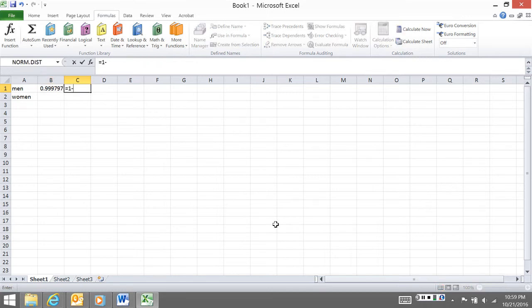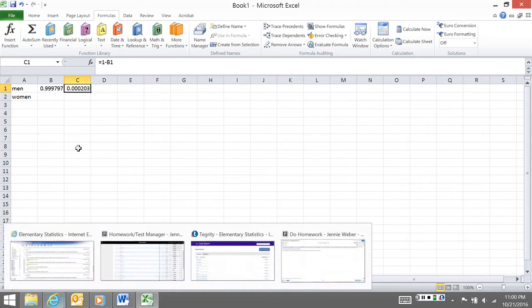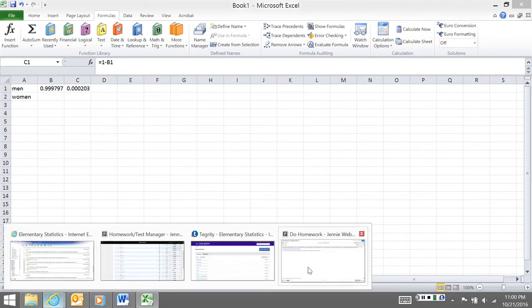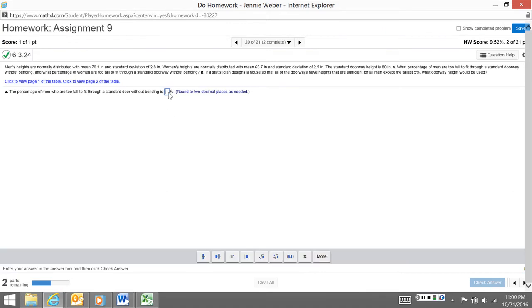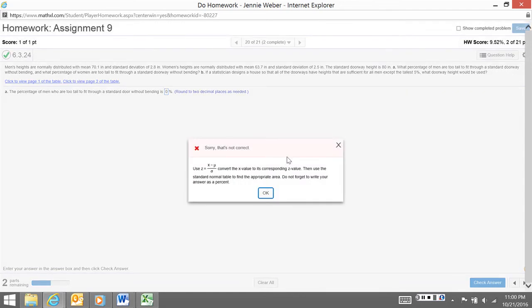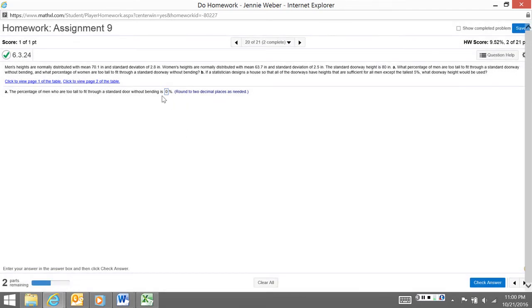So we're going to do 1 minus B1 because we want to know what that is. You can see here that the number of men is 0.0002. This asked us to round, so turn this into a decimal, move it over. We're at 0.02%, but this said round to 2 decimals, so this is 0%. Now, I'm going to work out women here, but obviously if there's 0% of men who are above 80, there's 0% of women too.